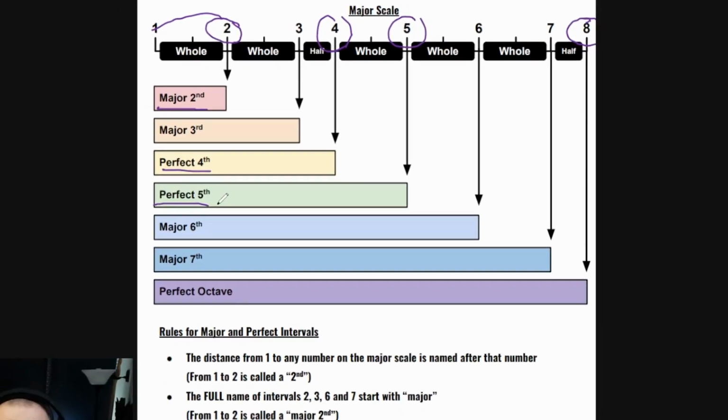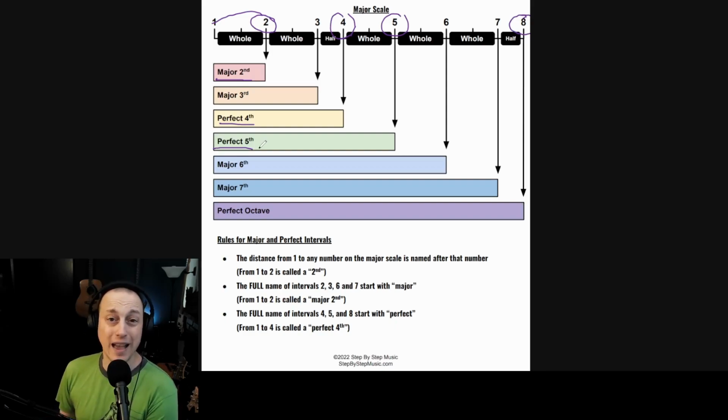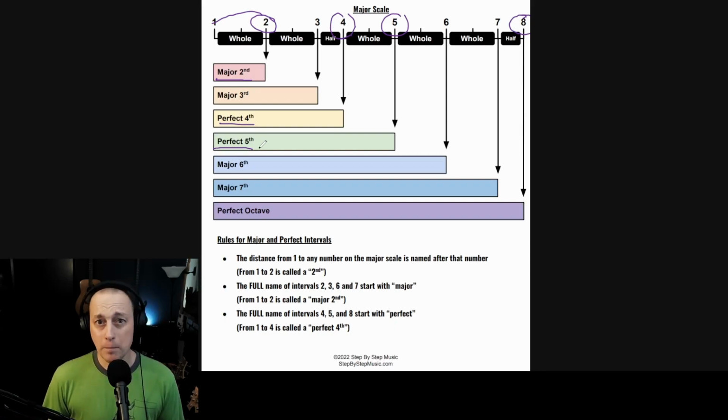And again, this document is available in the description for you to download. So I highly recommend that you do that. Download it, print it out, put it on a screen wherever you practice your music, wherever your learning environment is. Put this thing up. Start memorizing these intervals. Start giving these distances between notes more meaning.